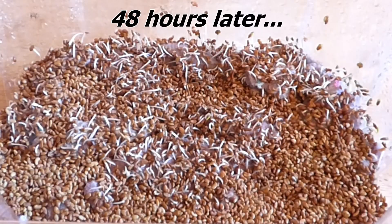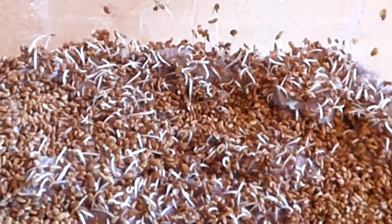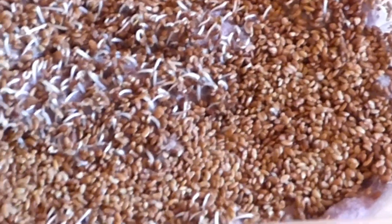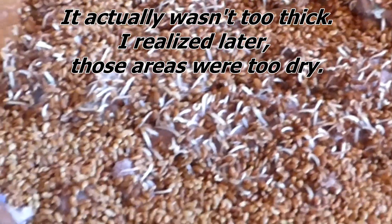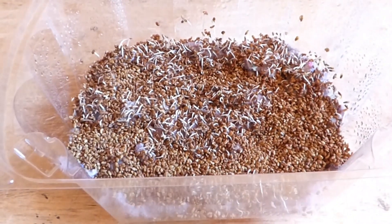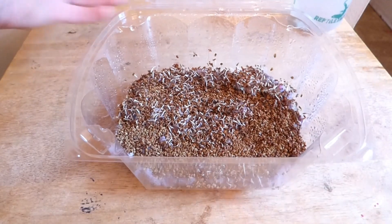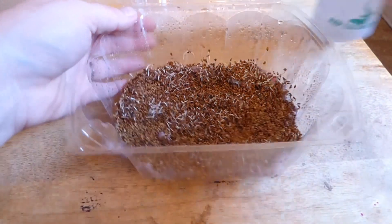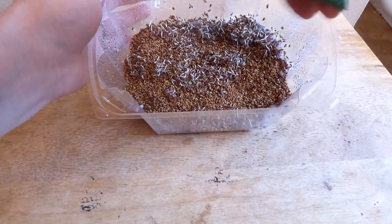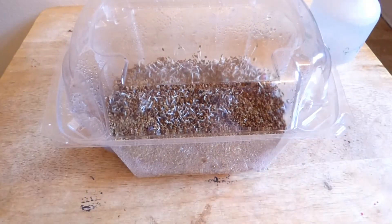Hi everyone, we are back. It's been about 48 hours since we started this little experiment — two entire days have passed, and as you can see, these seeds are growing. They're looking great. It looks like there are a couple of areas where I may have seeded it a little too thick and they're not sprouting as well there, but the rest of them are sprouting really well. Plenty of little roots are growing. So far, so good. The lid of the container did pretty well keeping the moisture in, but it does feel like it could probably use a couple of spritzes. So we're going to spray it down a little bit, close the lid, put it back in its safe area, and we'll check back in a couple of days.